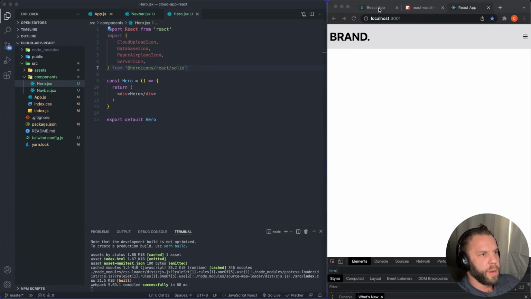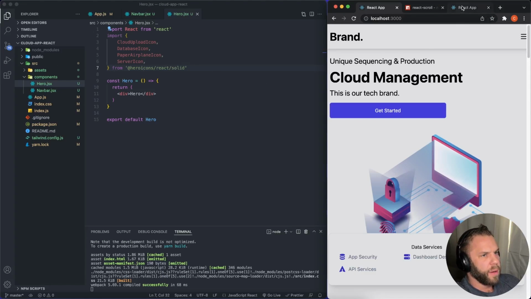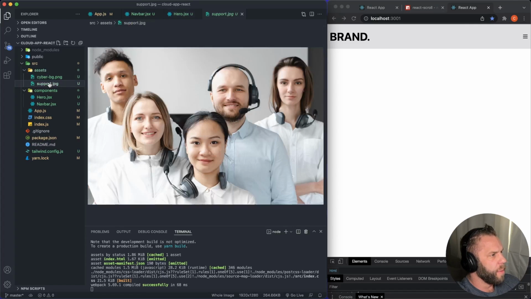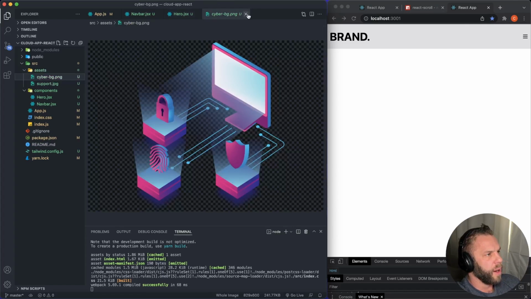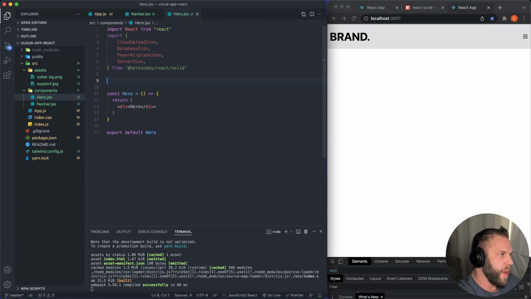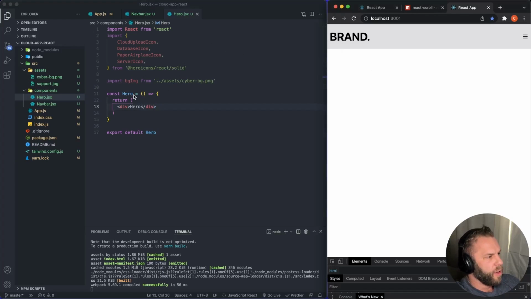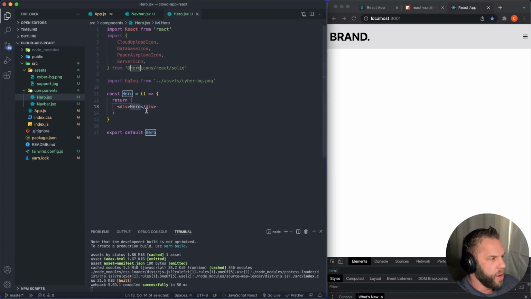Okay, and we're also going to be using an image, this image here, and that one, let's go into our assets folder. That is going to be our Cyberbg there. So let's import that one next. The way we import images in React, you have to import, and then we're going to name our image. And I'm just going to name this image BG image here. And let's go look for it in here. It's going to be in our assets folder, and it's just called Cyberbg. This one's a PNG. Perfect. All right. So now we've imported our images and our icons. So now we have access to use them here in our code down here.